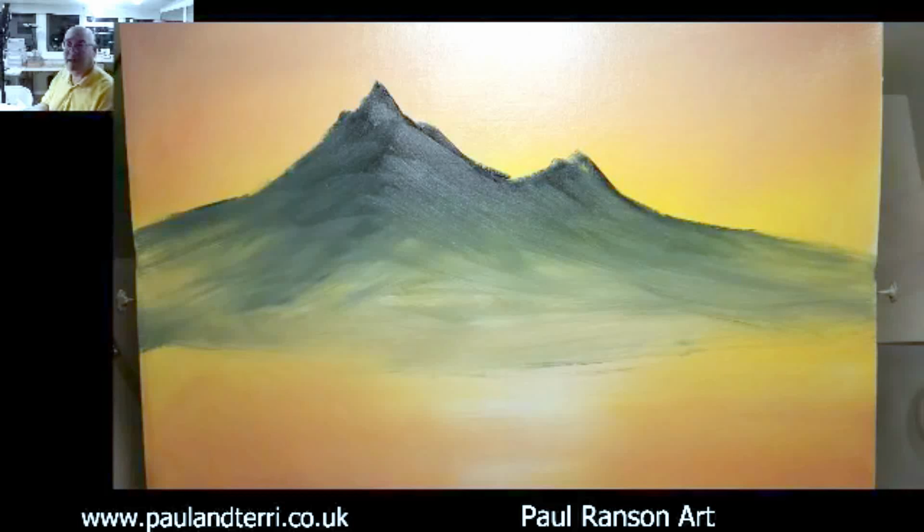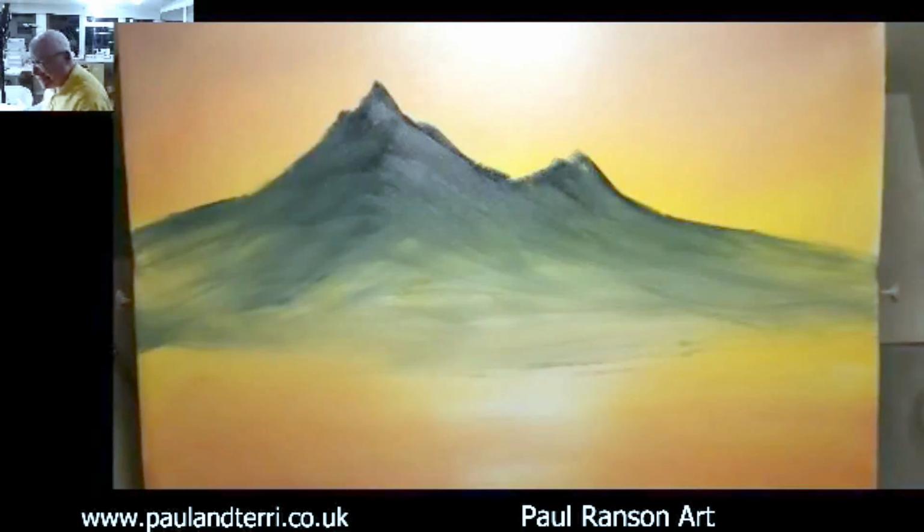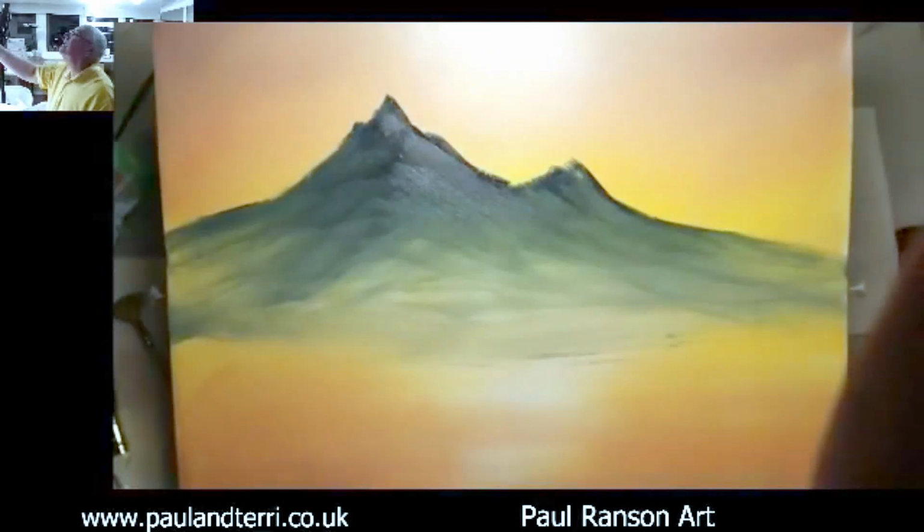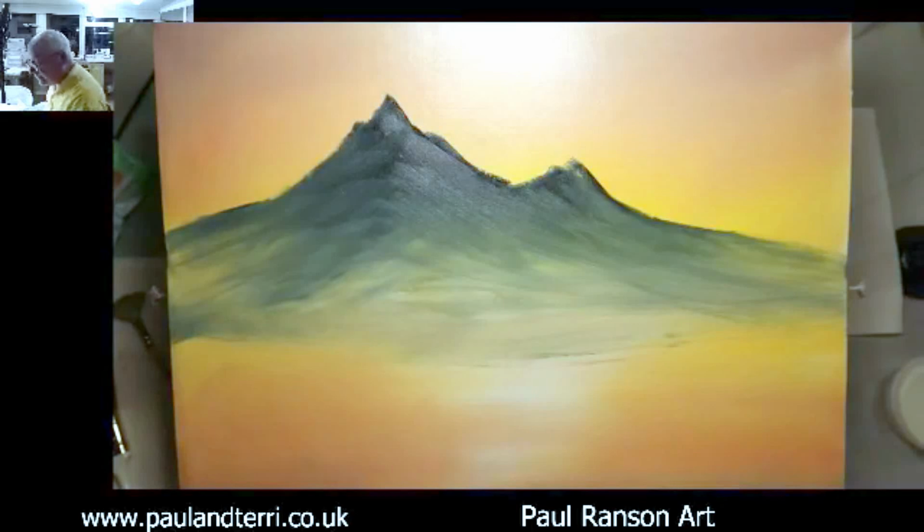There's my basic mountain shape. It's already a little bit 3D. Let's put some snow on it. Let's zoom you out a little teeny bit. There we go. So I've got my palette knife ready. My camera seems to be happier focusing now. It's got something to look at.